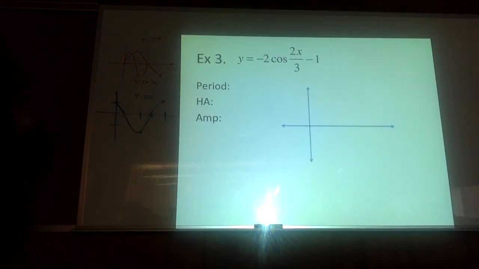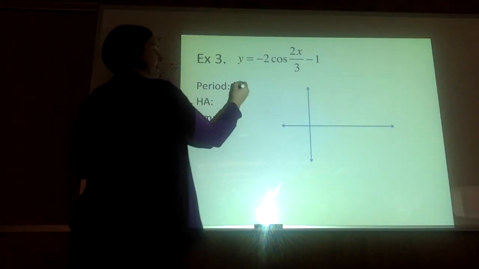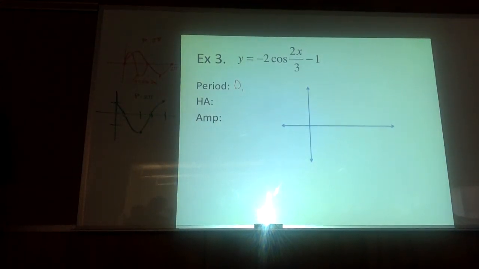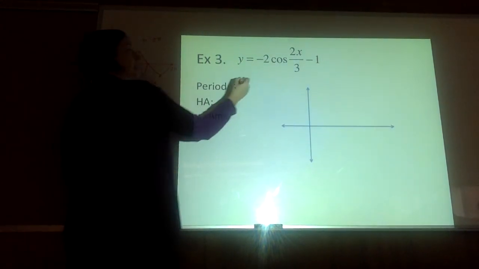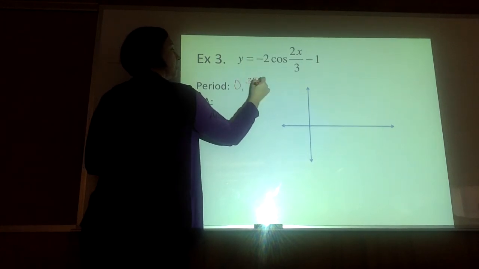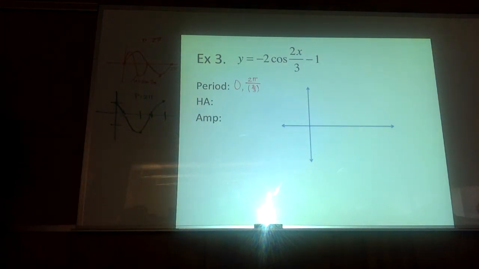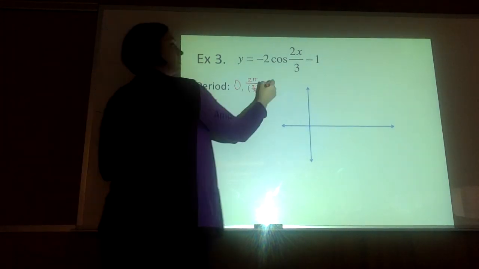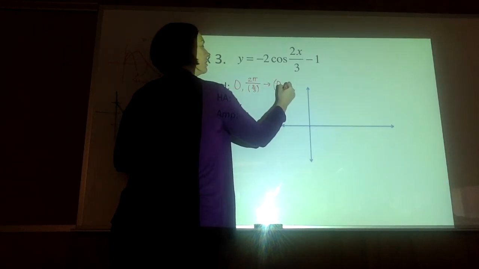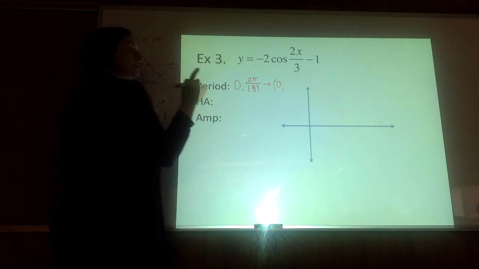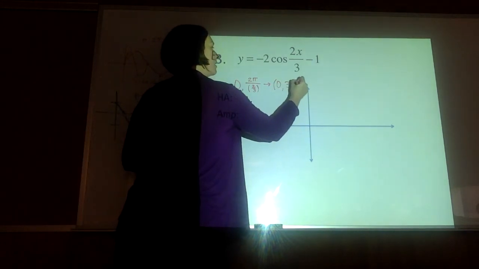Here we go. Step 1, period. I write down a 0. Then what do I write down? What's my work before I do the calculation? 2 pi divided by what? 2 over 3. Okay, whether it's in your head or otherwise, can you tell me what the new period is? 0 to 6 pi over 2 reduces to 3 pi.